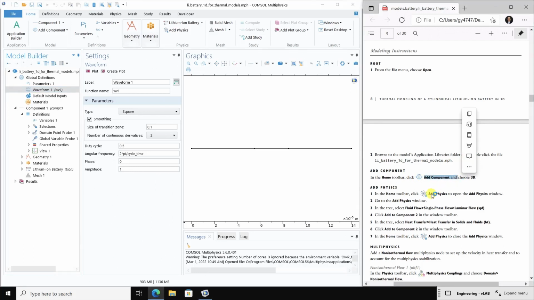Then we'll add the physics for the thermal and airflow, in this case, to be able to do it correctly. But I will not follow the instructions here. I will go through the basics, and I will start from scratch.